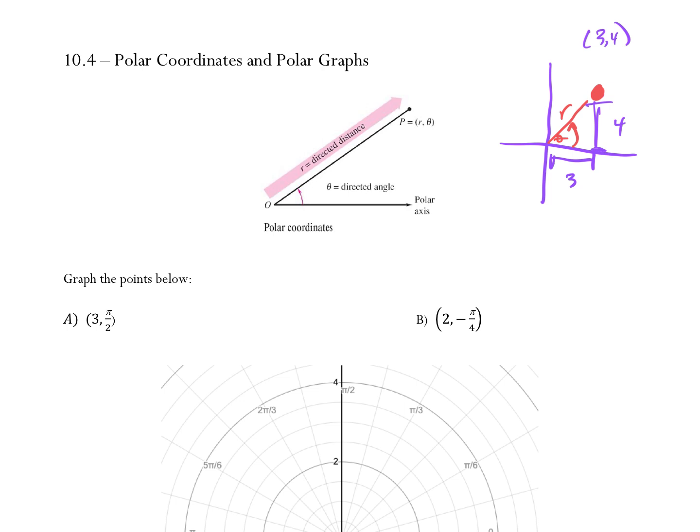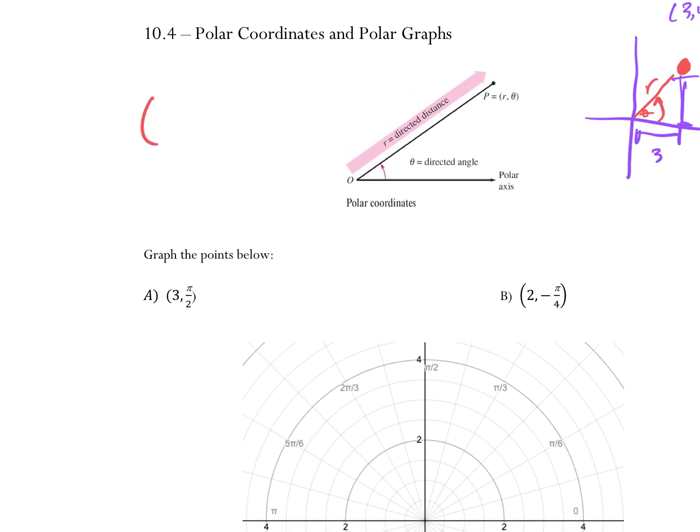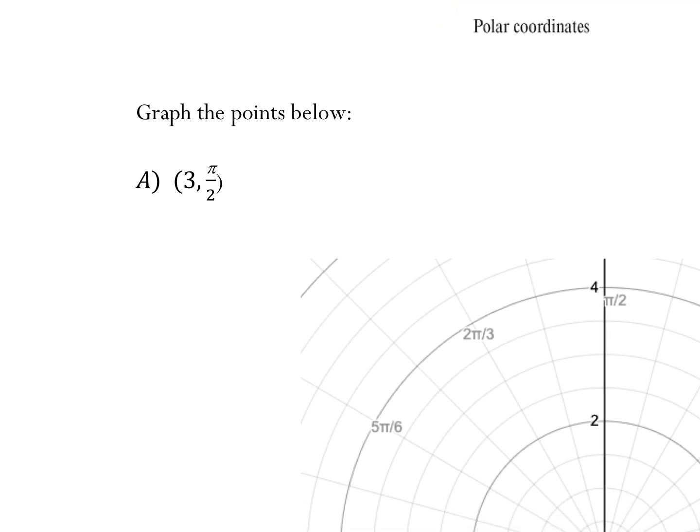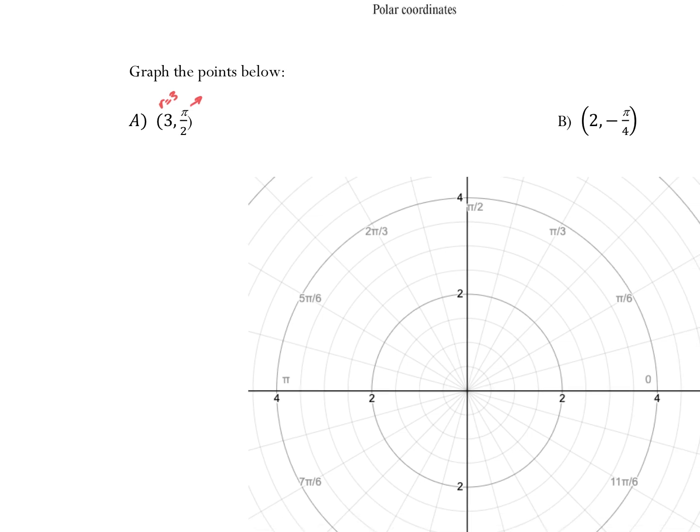Okay. All right, so when we do polar coordinates, the way the coordinates are written is we have the radius first and then the angle second. Okay? So we're just going to graph a couple of points here. So this first one is basically saying my radius is equal to 3 on the angle pi over 2. So if I've traveled pi over 2, I'm on basically what is equivalent to the y-axis, with a radius of 3 that would put me right here. That is my point A.